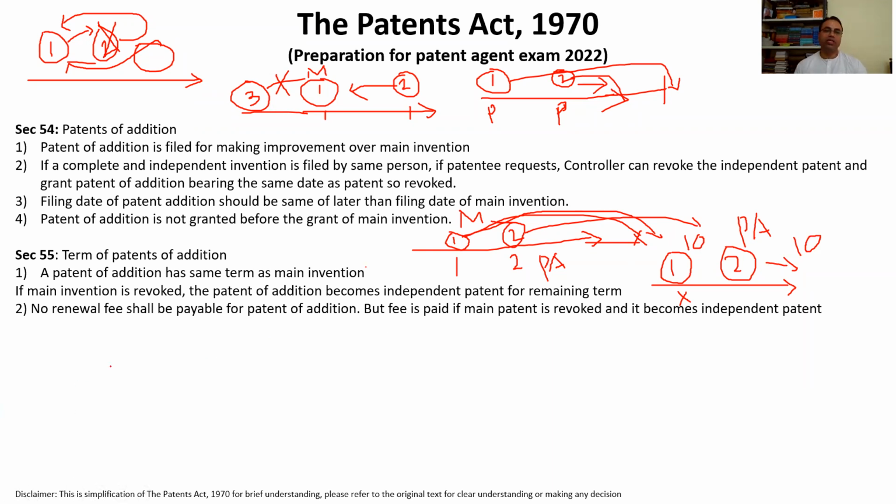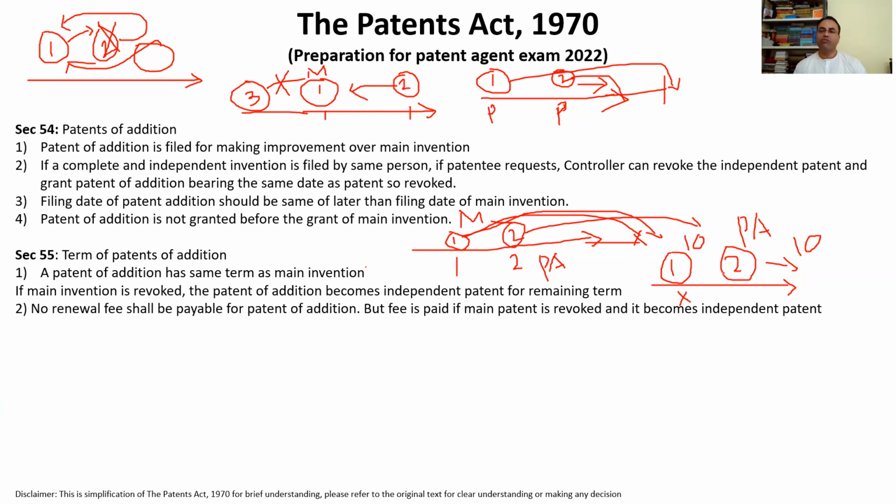No renewal fee shall be payable for a patent of addition, but the fee is paid if the main patent is revoked and it becomes an independent patent. So the advantage of having a patent of addition is in the renewal fees.